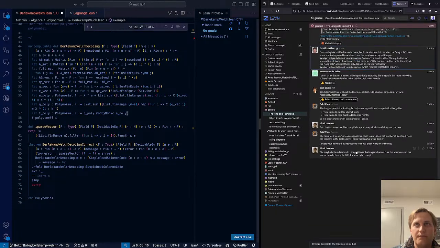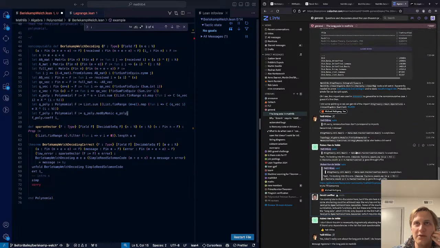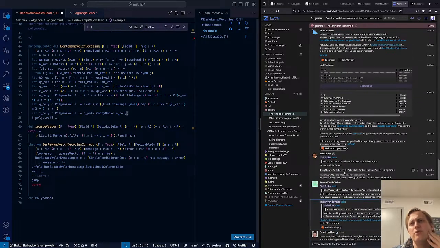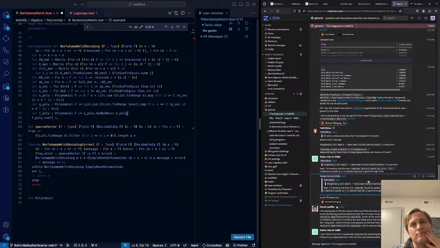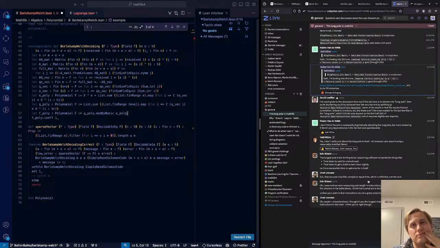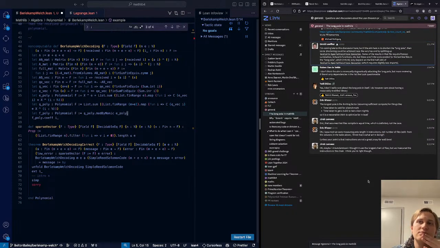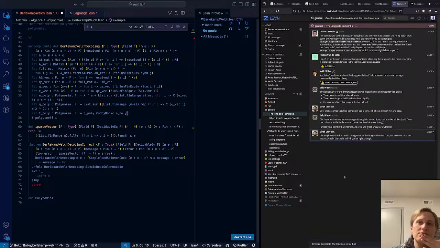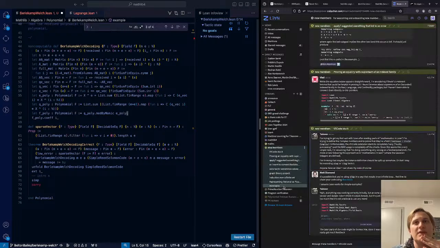Yeah, very good. And you can look at the poll and see, oh, that's weird. Why does this import this? Why does ring theory import factorization? All these helpful things.